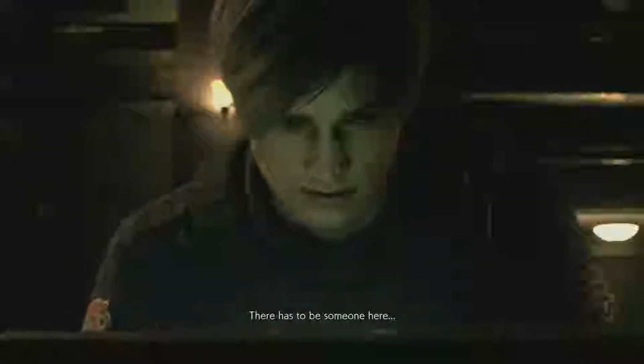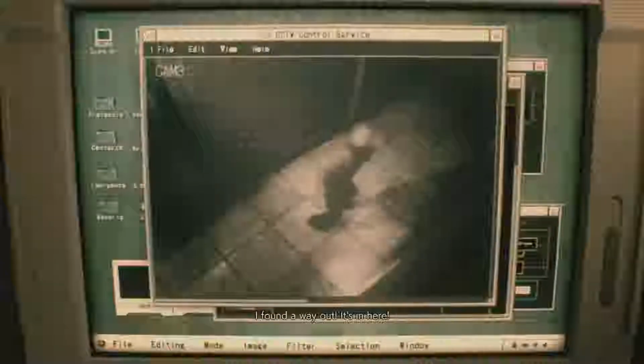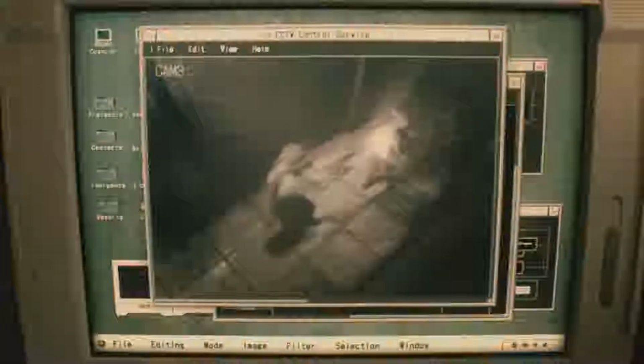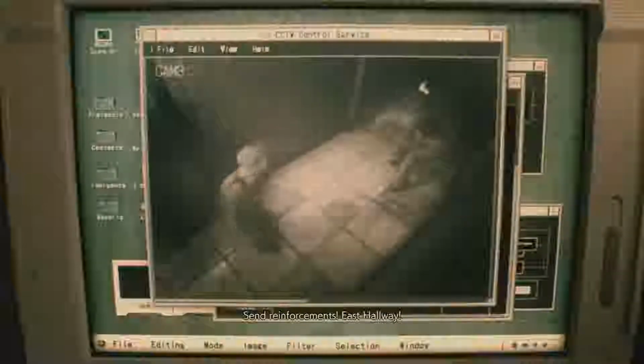There has to be someone here. Not good. Well, there was. David, Marvin, you there? I found a way out. It's in here. Well, this is working out well. Send reinforcements. East hallway.